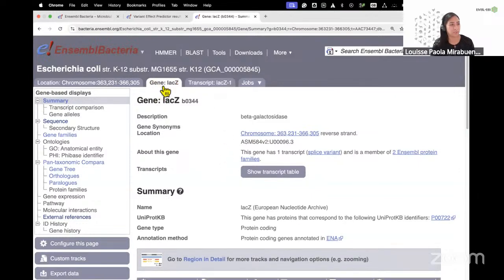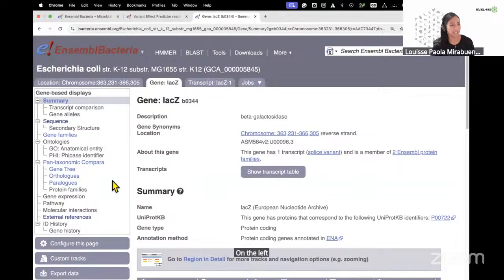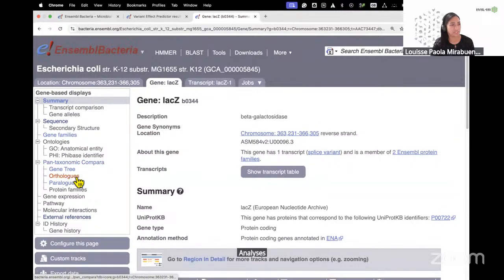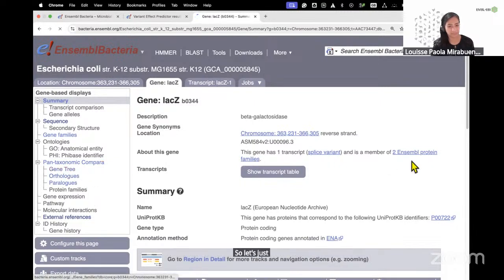And just to double check, if you look at the top of the page, we're indeed in the gene tab. On the left-hand side in the panel, we have this section called the pan-taxonomic Compara, or pan-taxonomic comparative analyses. And for this particular gene in E. coli, we've got a gene tree, we've got orthologs, and we've got paralogs. There's no protein families information for this. So let's just look at the gene tree for now.